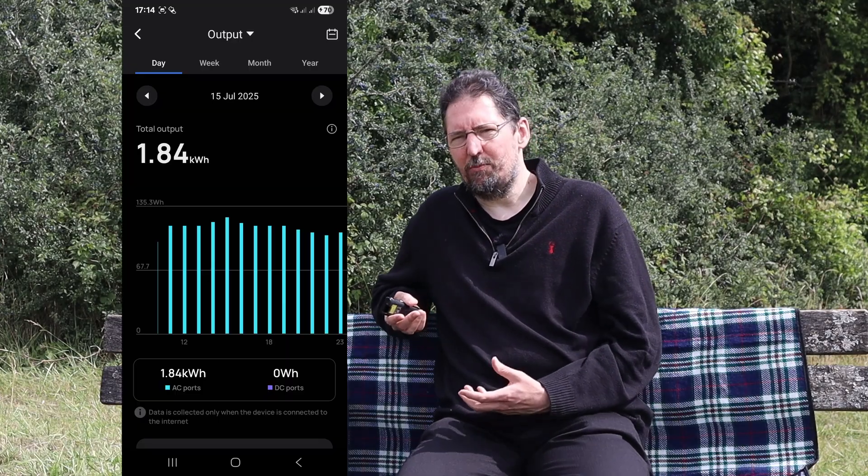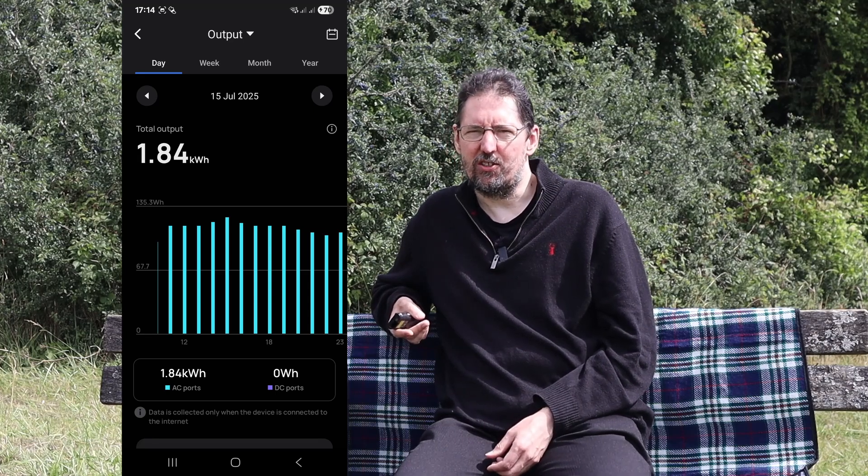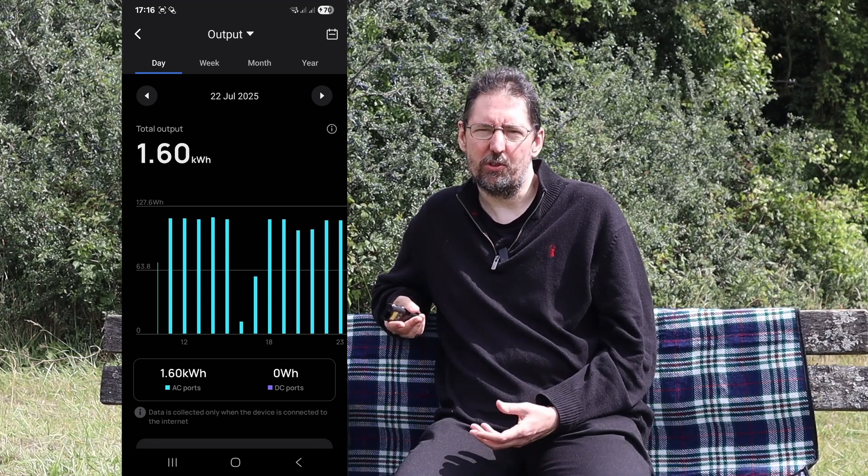The Delta 2 Max extra battery offers two kilowatt-hours of extra storage, maximizing the amount of energy I can time-shift and making the cost-to-payback ratio much better. It also offers the most bang for the buck from EcoFlow's battery expansion options. The extra storage increases the time I can manage off-grid during an outage, and I can lift and move each separate unit independently. Battery storage is heavy, so being able to split it into separate parts for transport makes it much more likely I'll actually be tempted to do so.